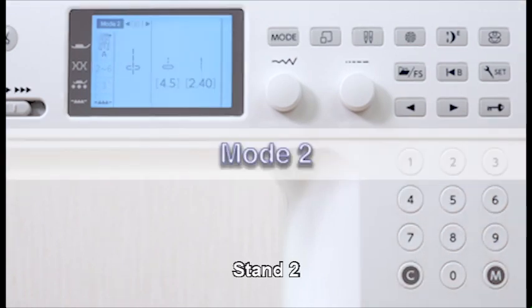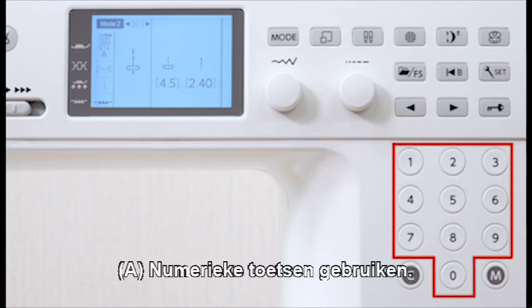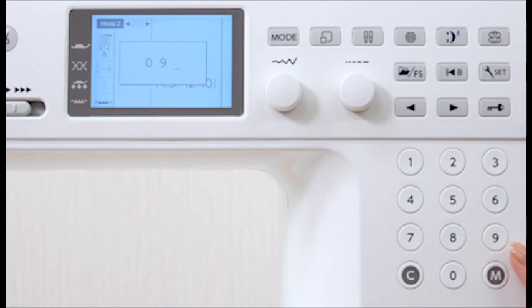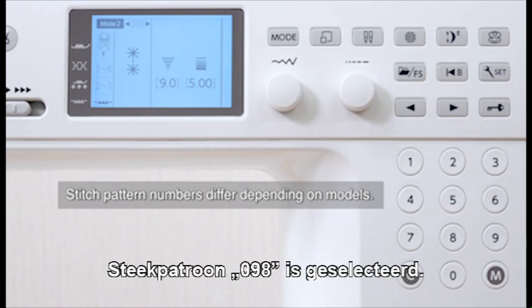Mode 2. A. Using numeral keys. Enter the 3-digit pattern number by pressing the numeral keys to select the desired stitch pattern. Press 0, 9, and 8 keys in order. Stitch pattern 098 has been selected.